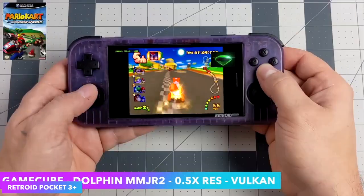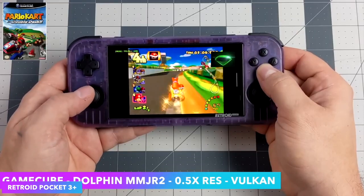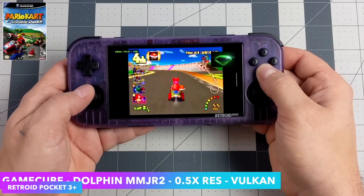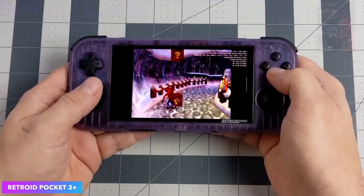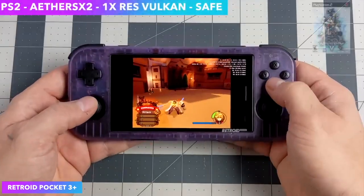This isn't going to run every single GameCube and Wii game or PS2, but there are playable GameCube, Wii, and PS2 games that you can run on this device. And that's why this one is coming in so high on my list.